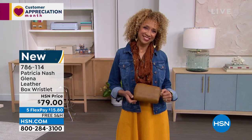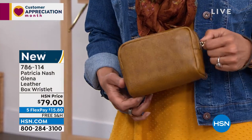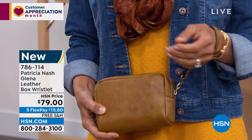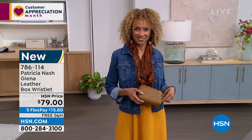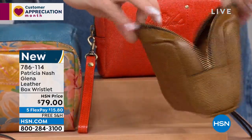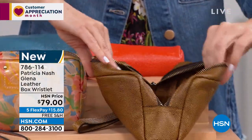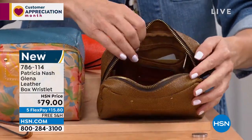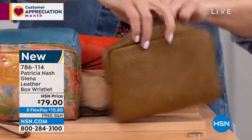Yeah, isn't this fun? I loved these old vintage boxed cosmetic bags, and I thought this is so cute, and I could just see wearing this as a wristlet, like a little clutch. Because of the shape, you could get that huge phone in there. You could get a big wallet in there. You could get your sunglasses in there. So it's just that perfect shape, gusset, height, width to get everything you essentially want when you go into that restaurant or go out for a drink with your girlfriends. Or this can become your cosmetic bag, or your ditty bag where all your electrical cords and all your bits and pieces that drive you crazy at the bottom of your bag go, and then put this in your bag. It's the perfect size, and it's $79 today.